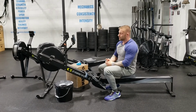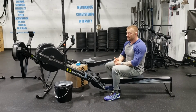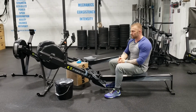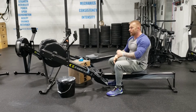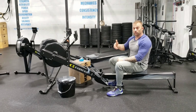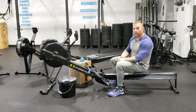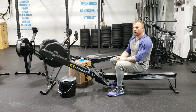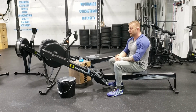Also, be advised that if you're doing successive sprints in a workout, maybe it's 10 rounds of 100 meters and some double unders or whatever else, you will burn through that sprint start eventually. So it's not something I'd recommend doing for a 10 or 20 round workout. But if you're in a competition and there's a buy-in for that, you will get on that rower last and get off first by incorporating that technique. I've done it a dozen times and it works fantastic.